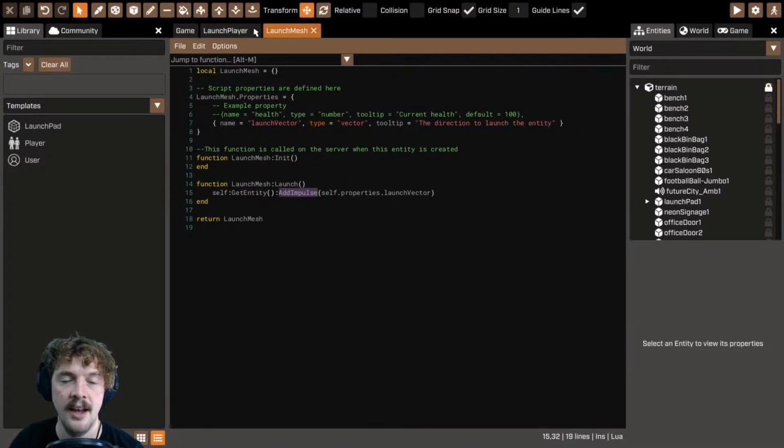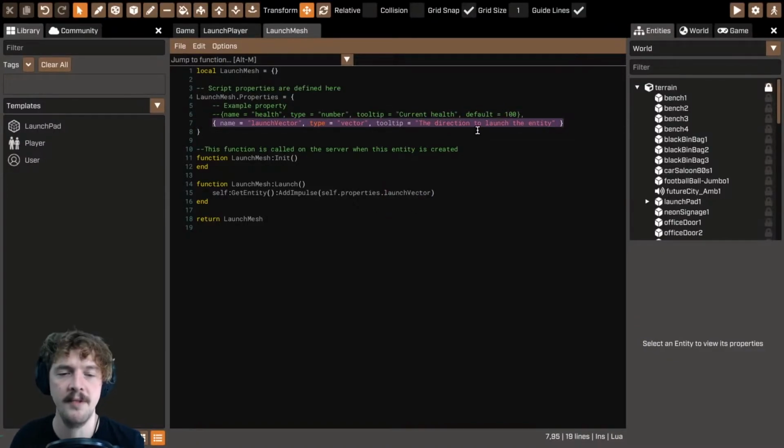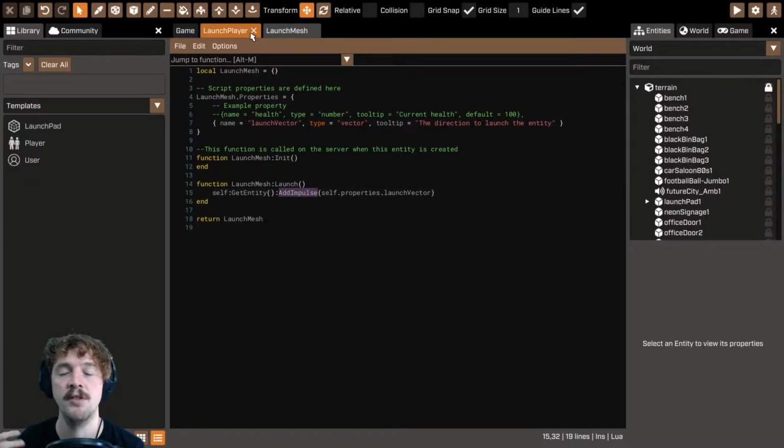And in this launch mesh script, I'm using the add impulse function to launch the mesh. It works almost identically, using the launch vector property, which I've set up here. So it's very similar, except this script is using the add impulse function, which is required for when you want to launch a mesh into the sky.